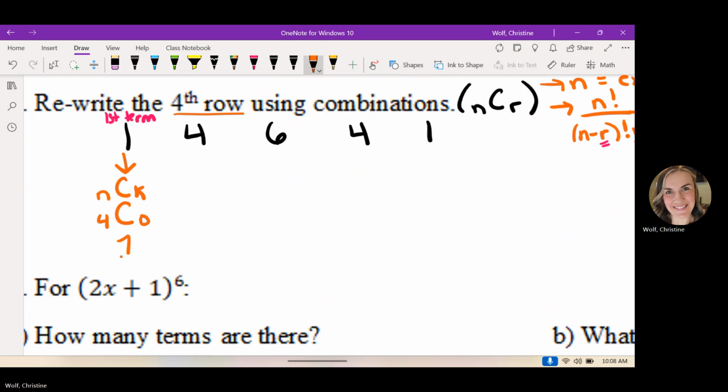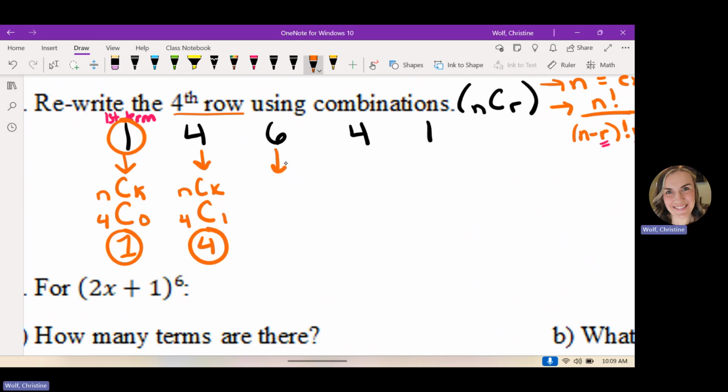Right? So I'm essentially proving to you that it works. We know it should be 1. We're just proving it. The next term would then be, again, nCk. N is going to be 4 the whole way through because we're on the 4th row the whole way through. But now, because I'm looking for the second term, it has to be 1 less than that for my K. And when you go 4 choose 1 on your calculator, you will get 4, which we should. It's working. All right, and we keep going down the line.